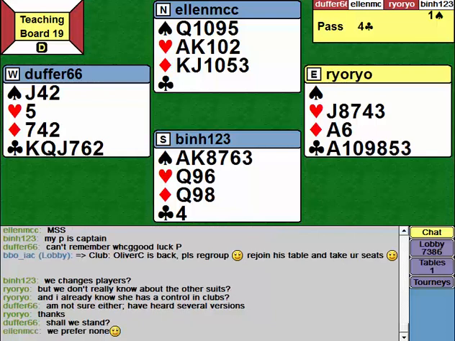Guys, these hands are going to fall flat if we don't actually get any interference.